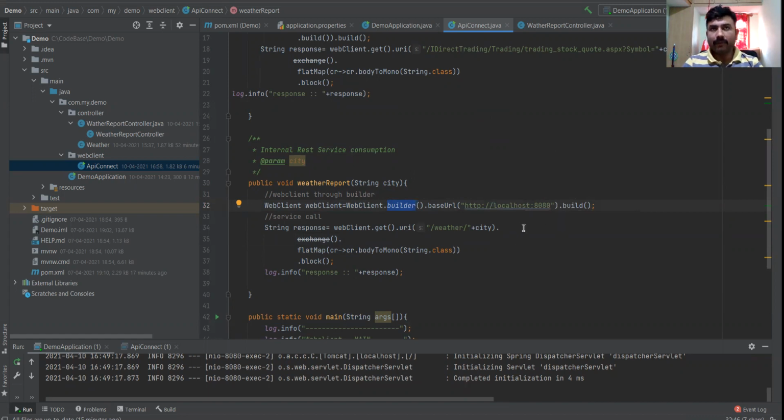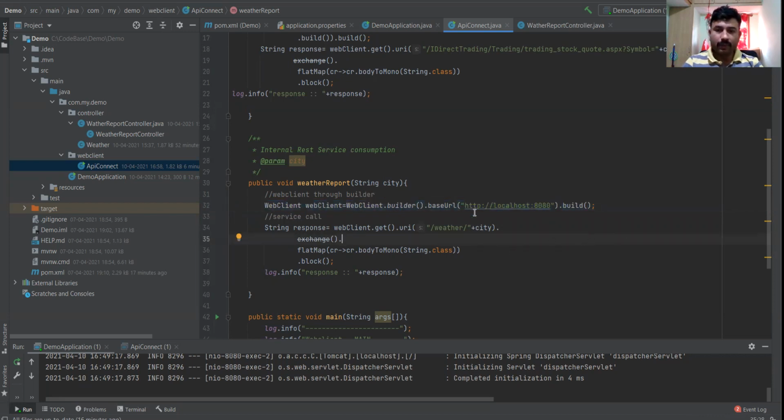As I told, this base URL is only for a common purpose. For example, if you have multiple HTTP methods, you don't need to build the same host and port. Of course, in real time, we will not have any host and port. We will have naming registries, so we'll have a name. And maybe that is something that will be discussed in coming topics. For now, you just use it like this as you are building the service in your local.